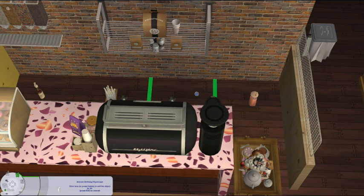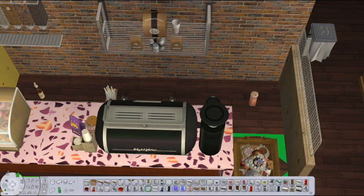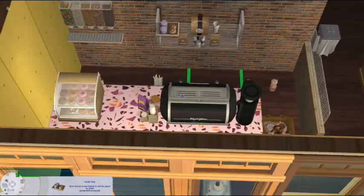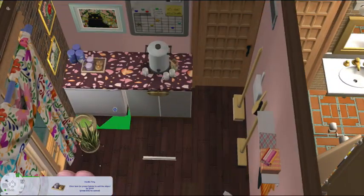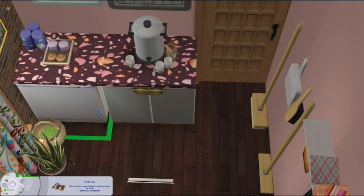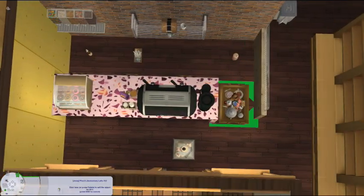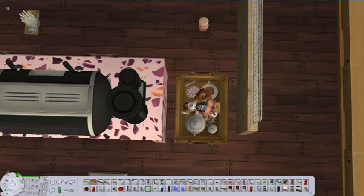But we're just kind of setting it up. I wanted a boba drink or something for whoever is working at this part. And then I added this little tray to the employee area. It's cute. I wanted to use it. I knew I couldn't use it here, and I was like, no. Employee area.